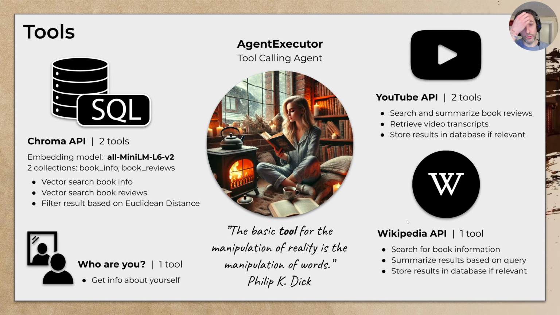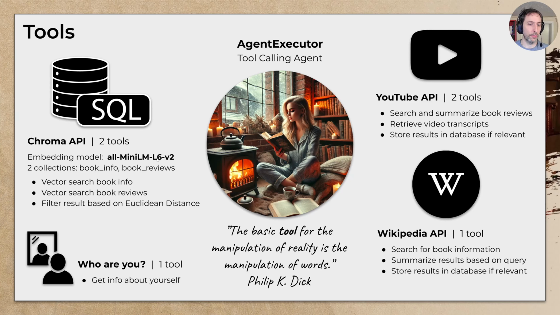All right, now let's have a look at the tools. So as I said, the tools are part of the retrieval augmented generation part, and are used by the LLM, by the agent, by the large language model through the agent to retrieve information from outside the reach of the large language model. I'm using 6 tools. The first one being tools to access the database, so the Chroma API. I'm using an embedding model to encode my queries and decode my retrieved information.